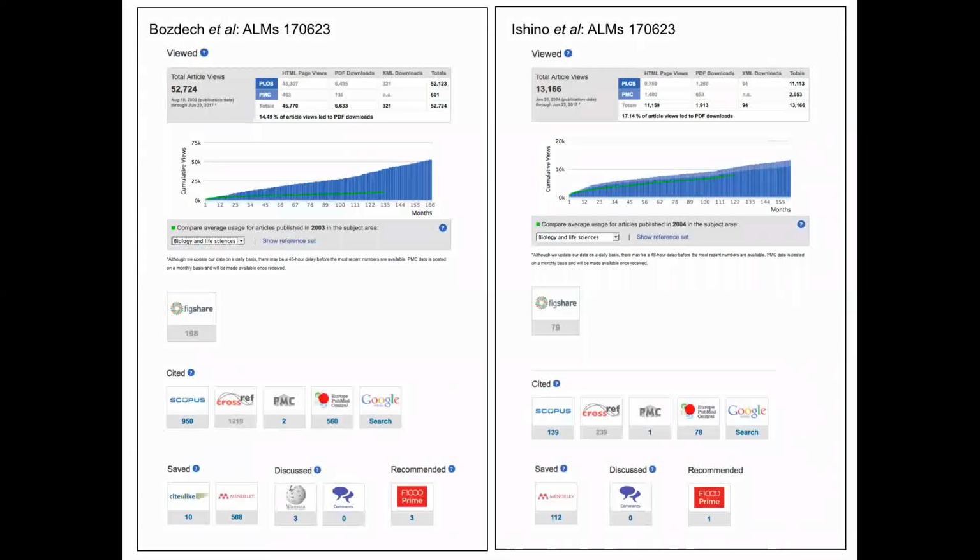One of the early indicators, for those of you who are younger scientists, of downstream success of a paper is how well it gets picked up in reputable blogs and by science bloggers. And this is something that PLOS has tried to follow, and at various times you'll see blog entries in this article level metrics thing, because that's one that is much less time sensitive and is proving to be really well correlated with downstream success. Other things like views and downloads have some value, as you can see from this example, but they aren't predictive. But blogs are looking to be a little more predictive. That relates to whether a journalist picks it up.